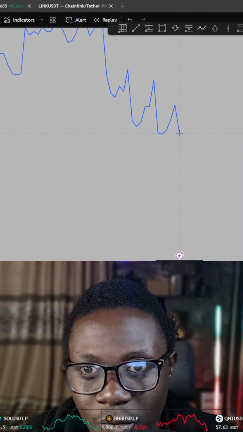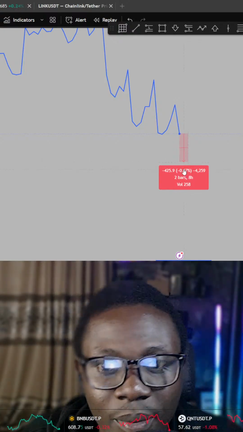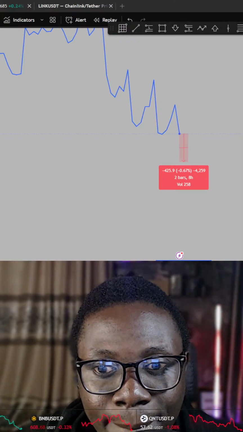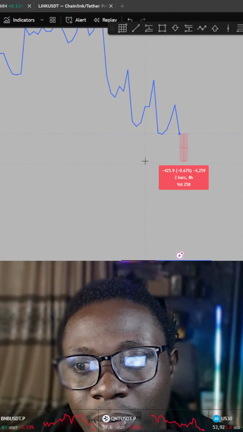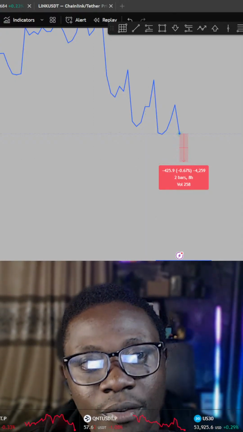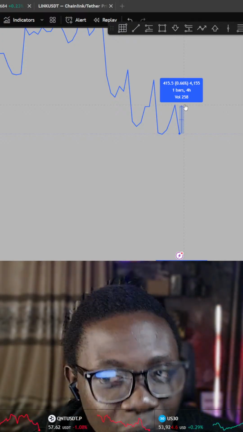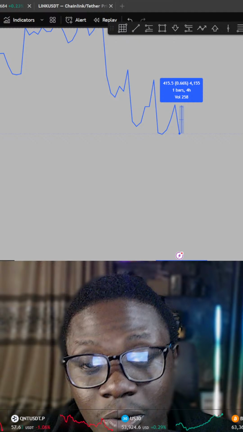So if you want to risk a trade, I don't know how many percent that is. It's like 0.67%. Anyways, if you want to risk that and you want to put your stop loss right here, it's almost like 1:1. I wouldn't do that. So this is the mathematics that goes into you understanding what it is you want to do.